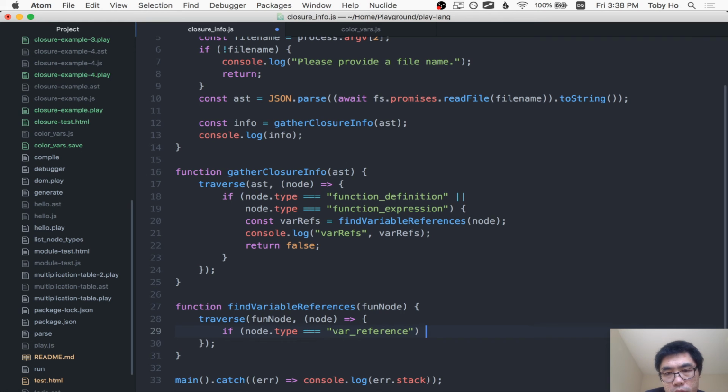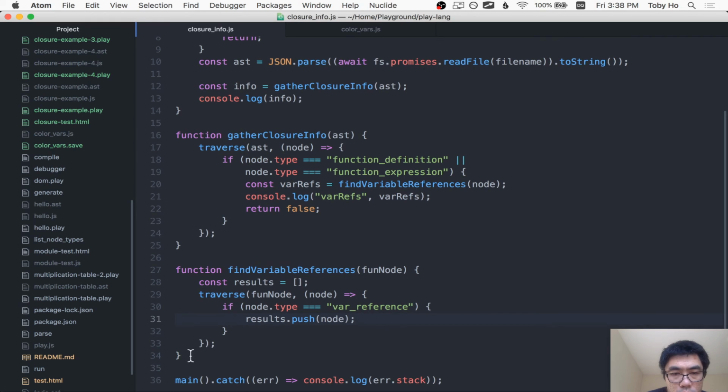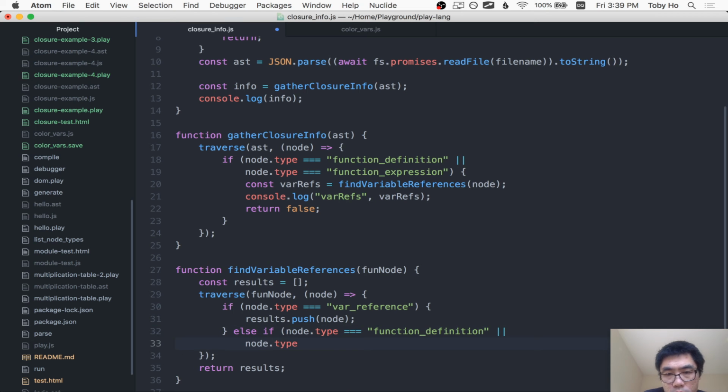So if I find a variable reference, I am basically going to collect it. Like that. But if we're not gonna drill down into nested function definitions or function expressions.